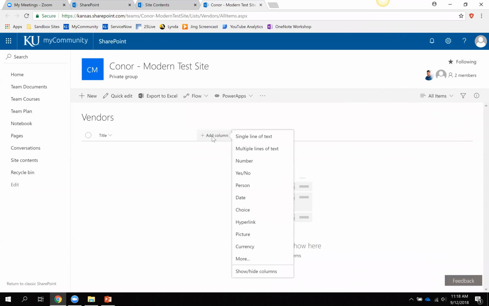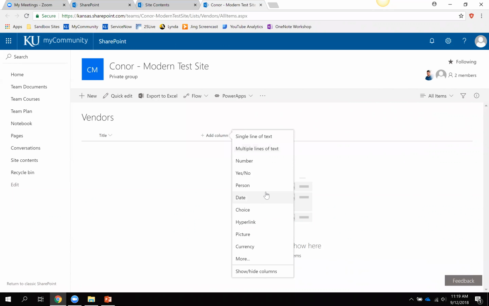We're just going to do this for each one that we need. And it gives you the choice of what type of column it is. So this is where I was mentioning, how are you going to enter the information? So single line of text would be good for a couple of words. Multiple lines of text, that's great for a column like notes where you can enter in all the details to go along with it. Or a choice field, that would be setting up a drop-down menu so that you can define categories. And then if there's other people working in your list, you know you're going to have consistency.